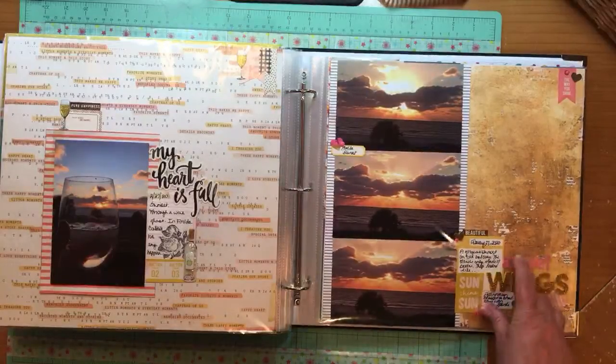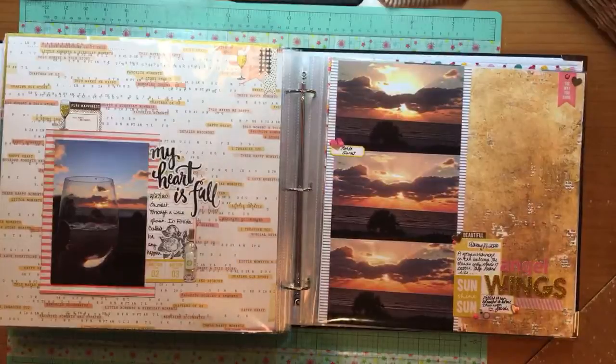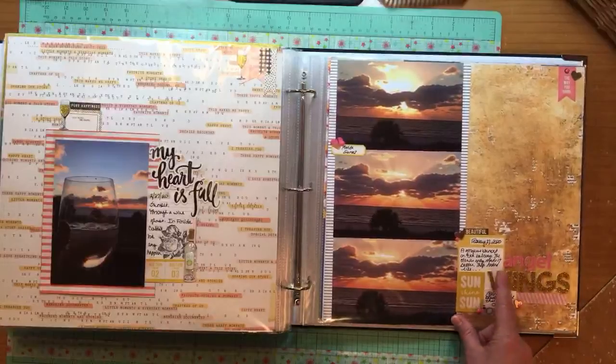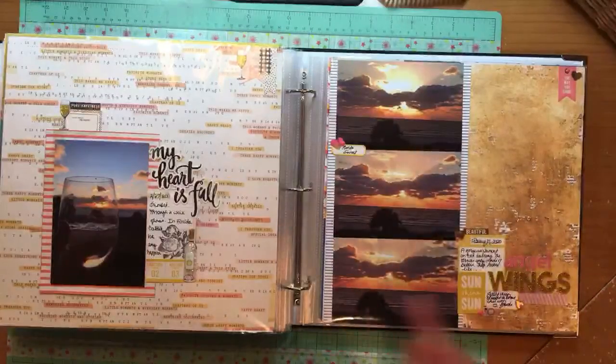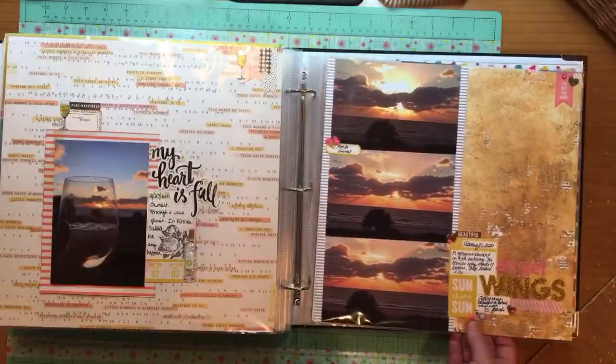Look at this, you guys. Old Sassafras letters. How many of you remember those? I still have some, not as many as I used to because I've used so many of them up, which is good, right? I'm supposed to use them up, but I'm going to be sad when they're gone. And then this is a really gold alpha here, and I can never use it because it's almost too gold, except it was perfect on this page, and there's another one that I put it on that just felt really fun and good.